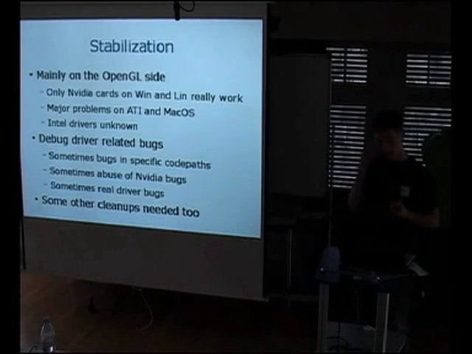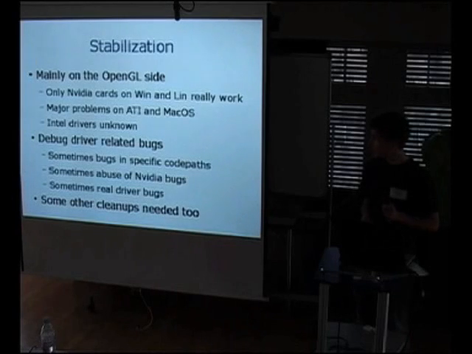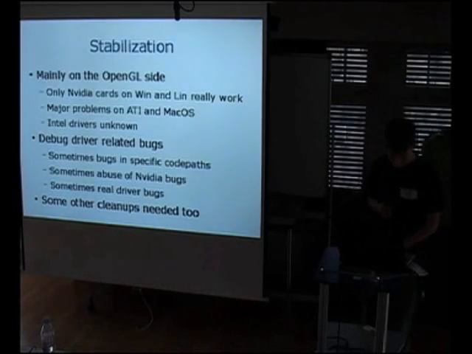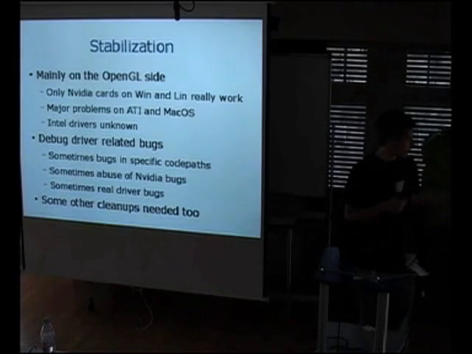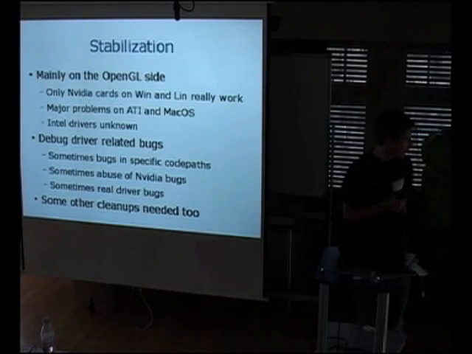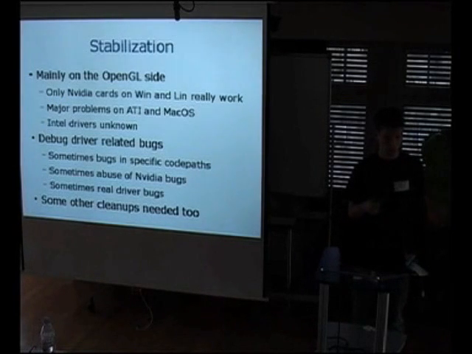And we have a huge number of driver-related bugs. Usually people say ATI is guilty when the driver doesn't work, but I have found that there are three cases of bugs. Some of them are in WineD3D, in just specific code paths of Wine which are only used on ATI cards. Sometimes we abuse NVIDIA bugs, where the NVIDIA driver doesn't complain about incorrect shaders, where other drivers say, hey, there's a problem in there. And some problems are plain driver bugs.